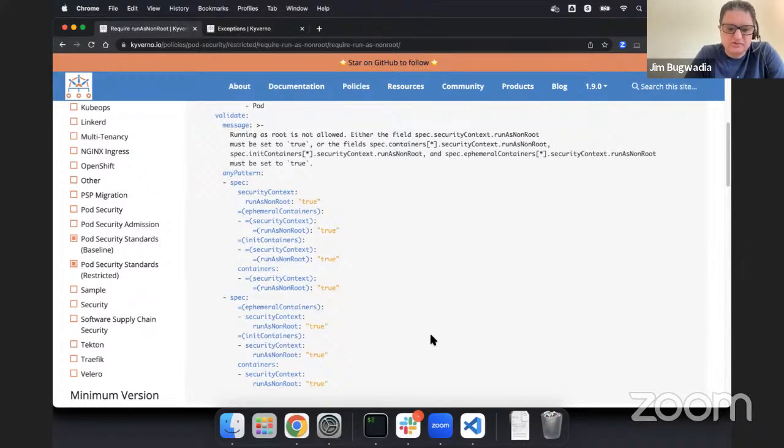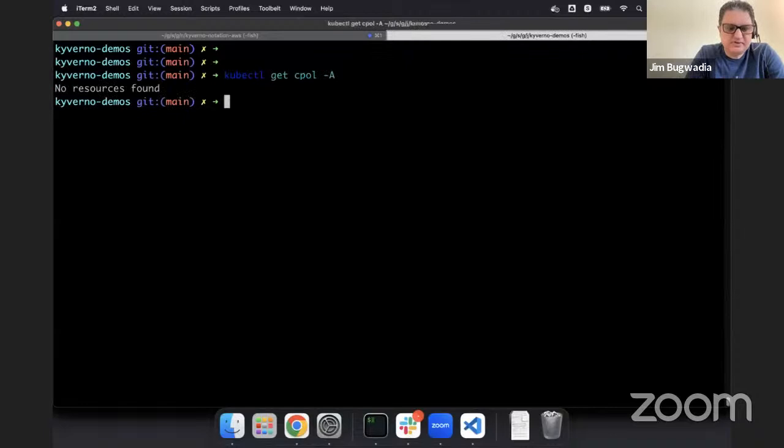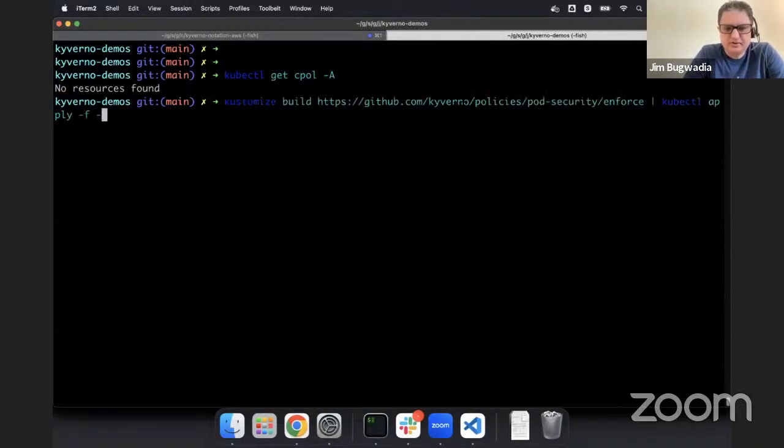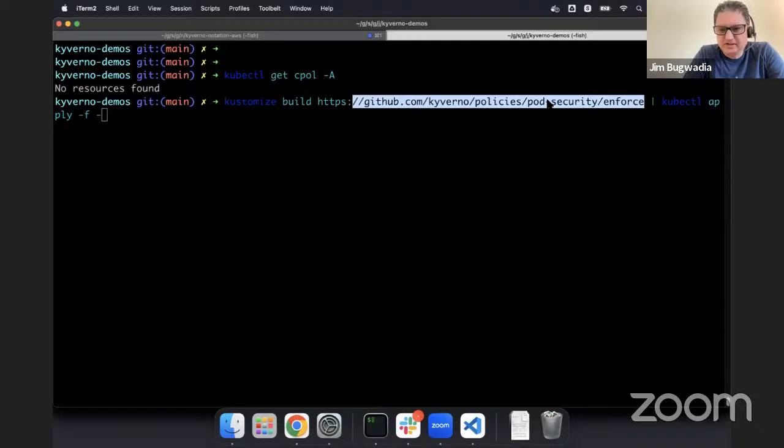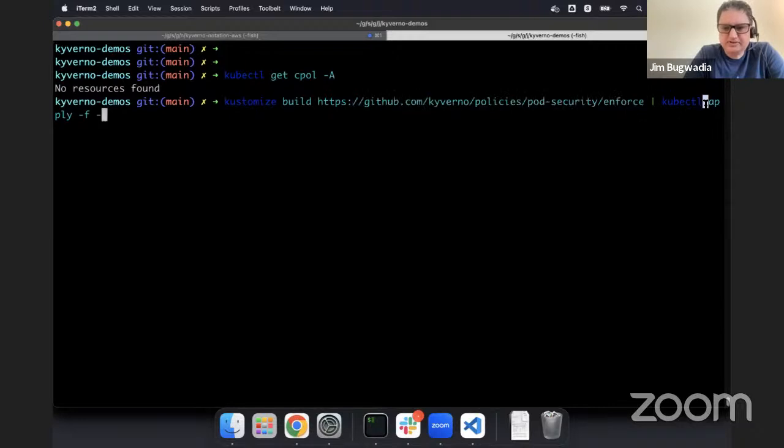So in this case, it would be Kyverno checking this, not the upstream library, which would be used in the implementation that Shuting showed. In my cluster here, right now, I just have the latest Kyverno running, but I don't have any cluster policies. So to install these, I'm going to run kustomize, which pulls down all these pod security policies listed in the Kyverno repo. This is our sample policy repo, and it's just going to apply them in enforce mode through kustomize, and then apply them into my cluster.